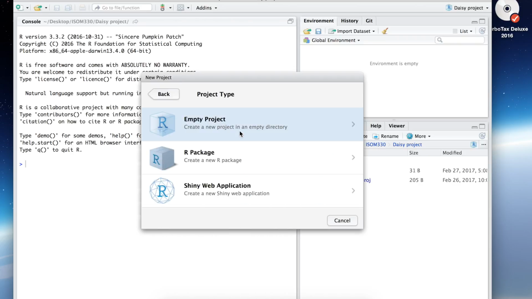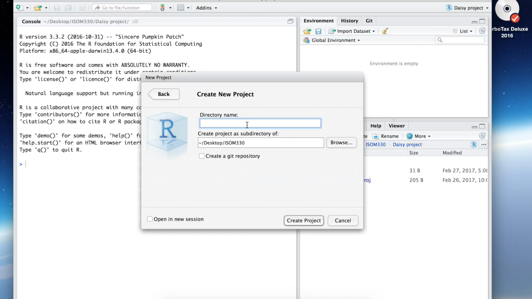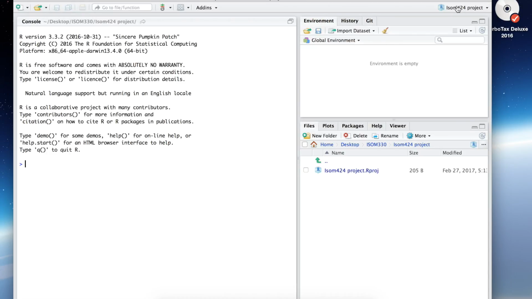You can name it whatever you want. So I named it ISON 424 project, and then you just click create project. It will automatically open a new one. So you will see the name is on there.